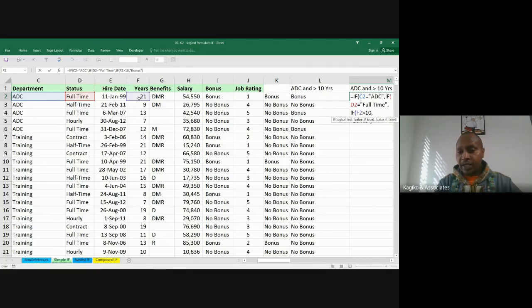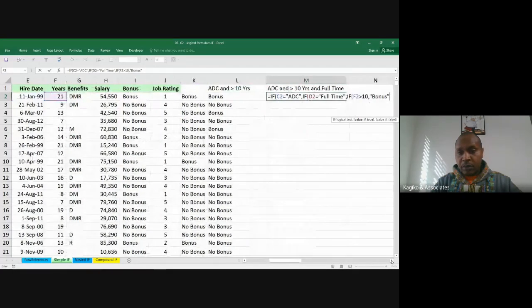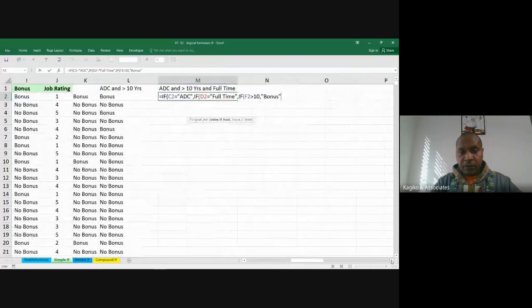Then you close the bracket for that if function, and now you go to value if false. Sorry, let me go back so that you can see the whole formula. We started with the if function, and we tested whether the department is ADC.